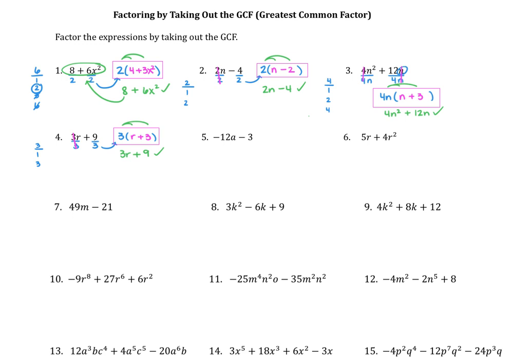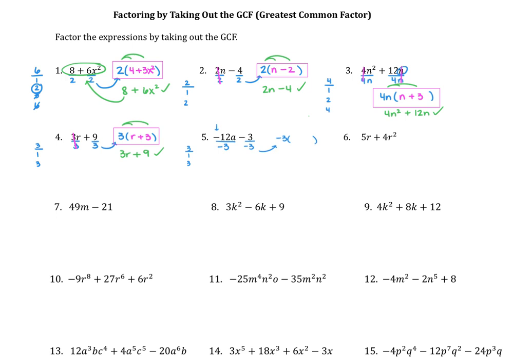It matches my starting problem. I've done it correctly. Number 5, take the smaller factor. 3 only has 2 factors, 1 and 3. 3 can go into 12, so that's going to be my GCF. Now, here is something super important. Whatever the sign is of this first term has to be the sign of my GCF. That is always true. And if you look at all the previous examples I've done, all of them started with a positive term, which is why my GCF was always positive. All right, they do not have an A in common, so negative 3 is my GCF.